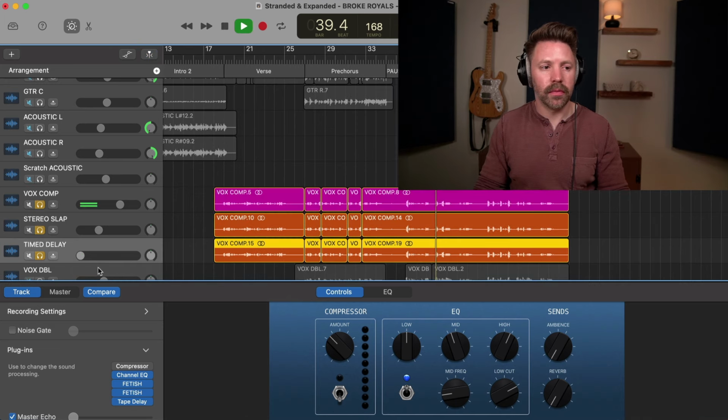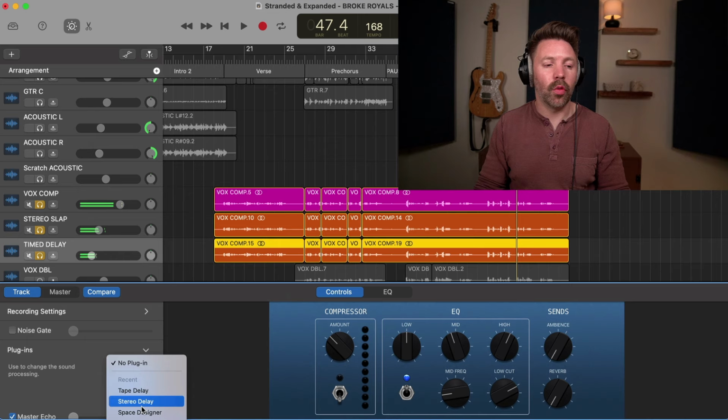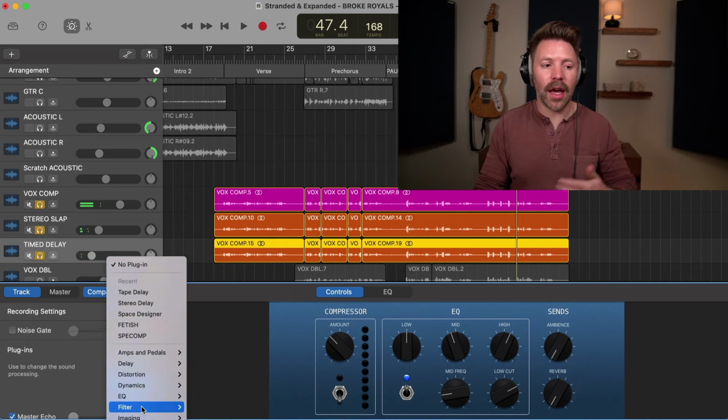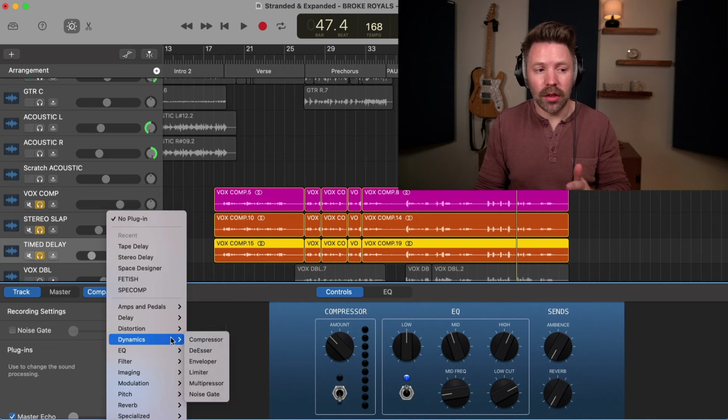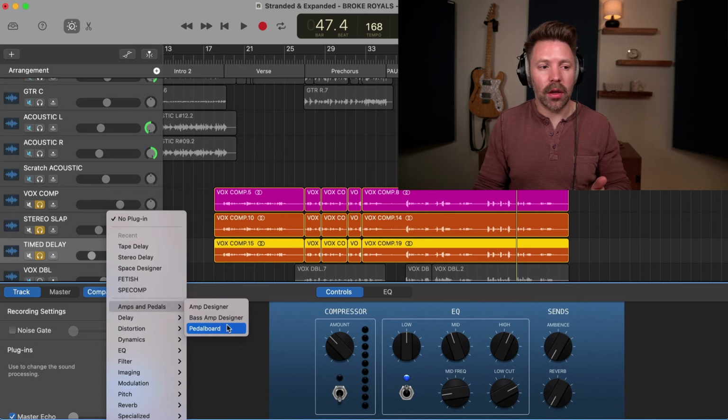So let's listen to this here. Cool. And then what I like about parallel tracks is now I can also get crazy with this and like, let's try distorting it a little bit. So let's run this through a pedal board.